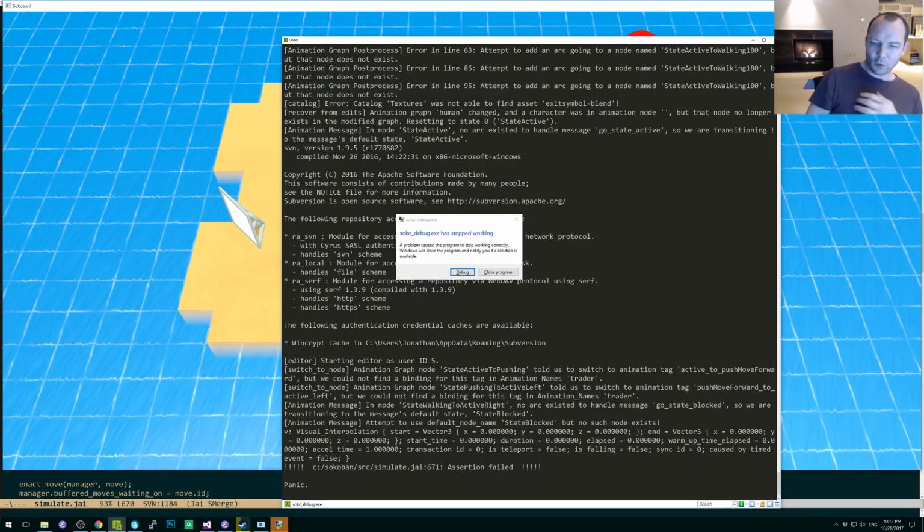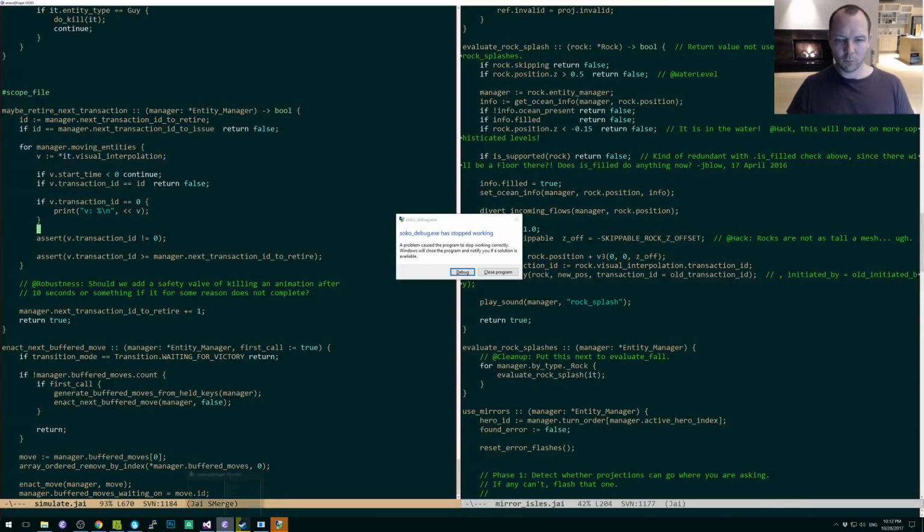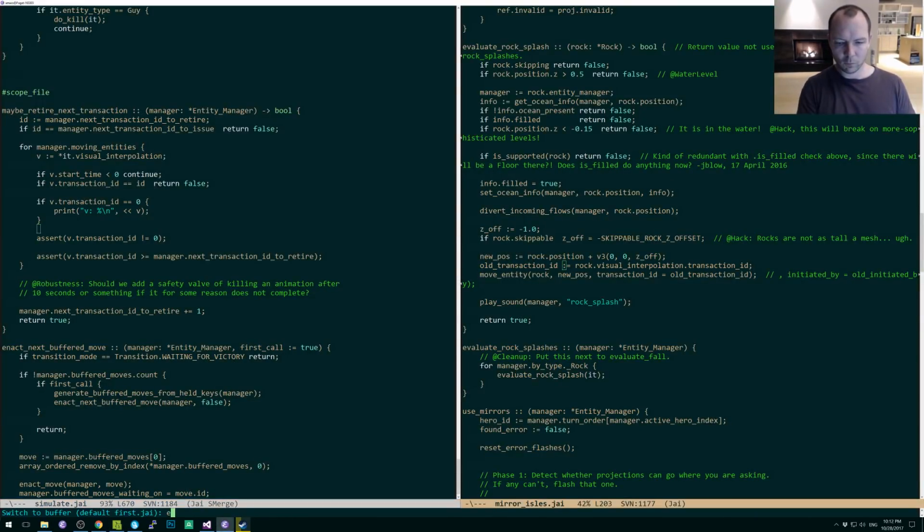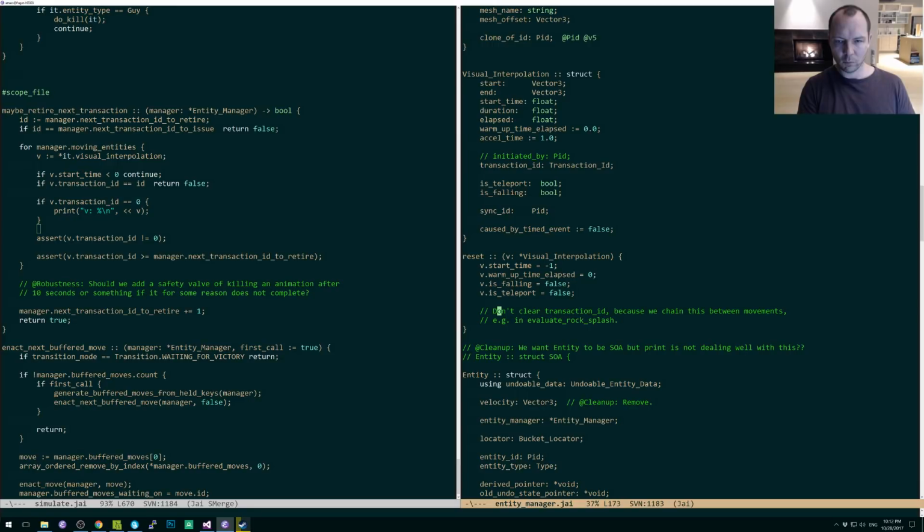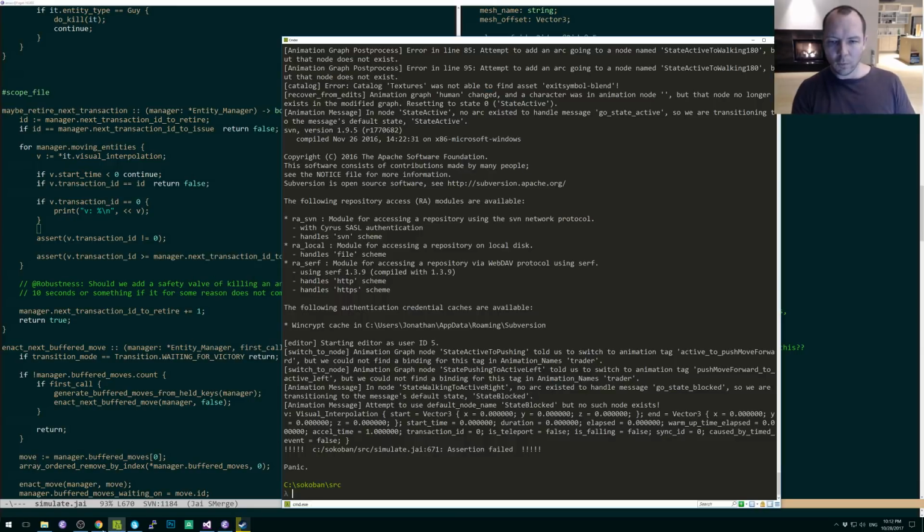All right, so we have a visual interpolation. Start time 0, duration 0. Why is the start time 0? It should be -1. Why is the start time 0?